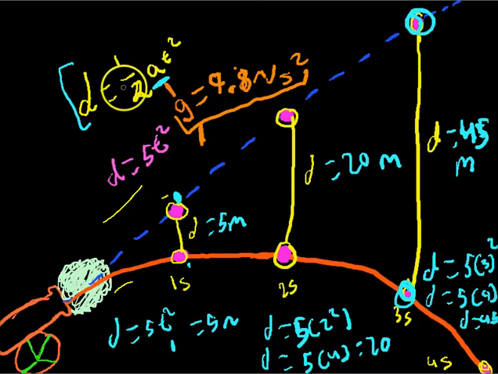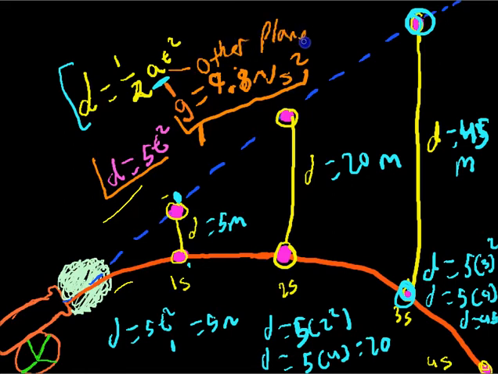But let's say we're on Mars. I don't know their acceleration due to gravity off the top of my head, but I do know that we can't use D is equal to 5t squared on Mars because 1/2 g on Mars is not 5. 1/2 g could be some completely different number. So in that equation, you'd use 1/2 a t squared, and for a, you'd put the other planet's g, which is acceleration due to gravity.